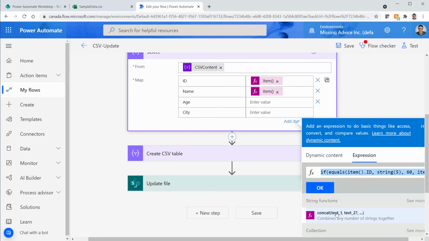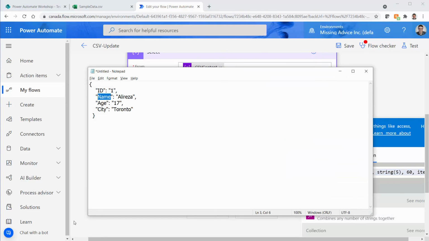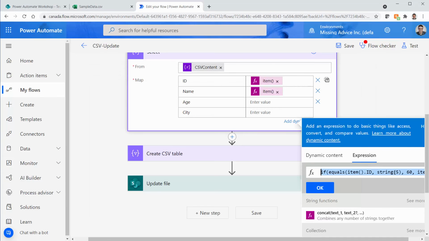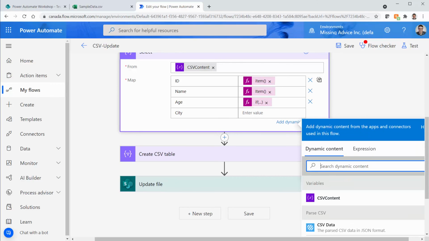Let me just copy everything into Notepad so you will clearly see what it looks like. I say the condition that I want to check if the ID is 5. And yes, I missed one bracket here. So this is my equals condition. If this condition is happy, return 60. Otherwise, put the content age. Does it make sense? Let me just copy it, the corrected one, and we paste it here. And I click on OK. Let's see if it is happy.